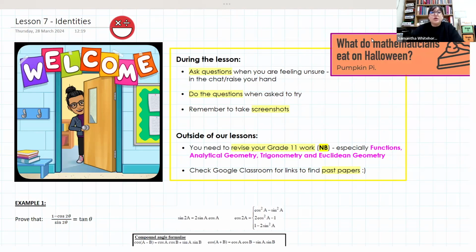Whenever you're trying to prove that an identity is true, what you need to remember is that you don't assume it's an equation. What you have to do is essentially work with one side of the equation, the left or the right. It's very rare we ever have to work with both. But essentially, through manipulation of one side, you need to show that it's equal to the other side. So you cannot work with it as an equation.